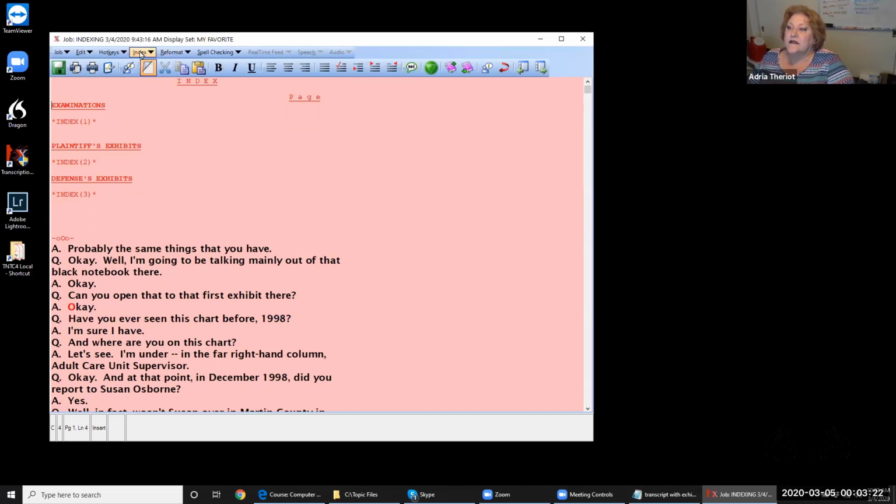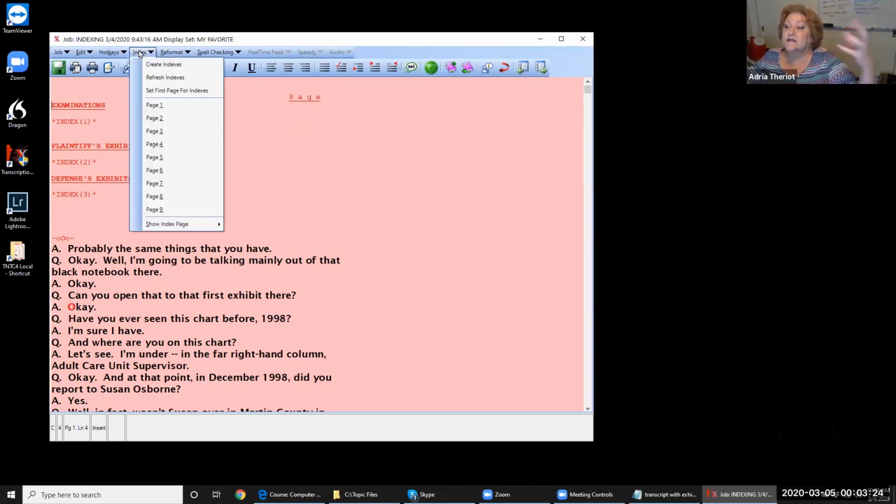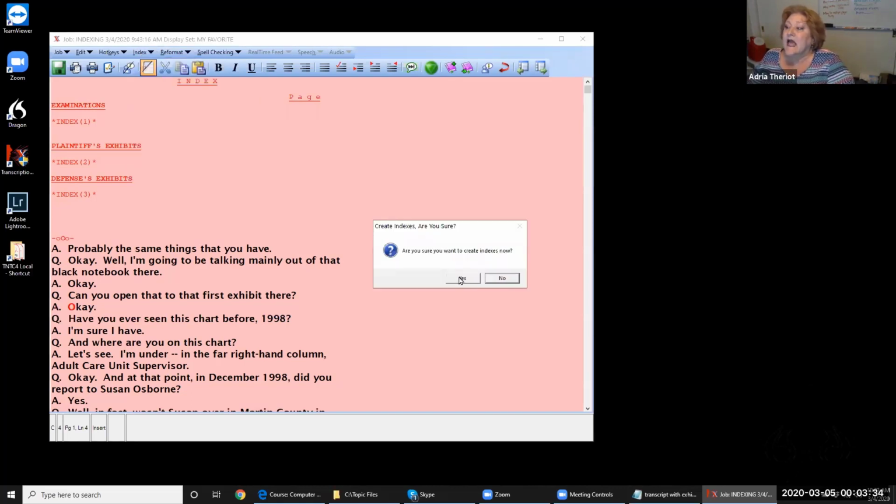Now I want to actually insert the index. I want it to take the index lists I've created and plop them into my document. So I'm going to do create indexes. And it's saying, are you sure? Yes, I'm sure. And it's going to put the indexes I've created in here.